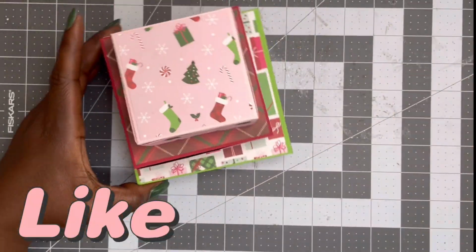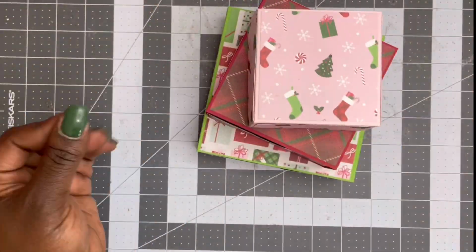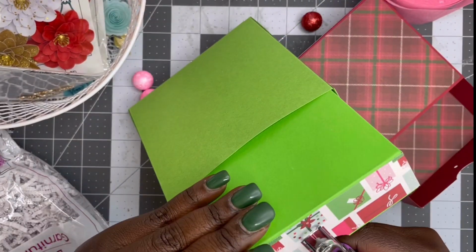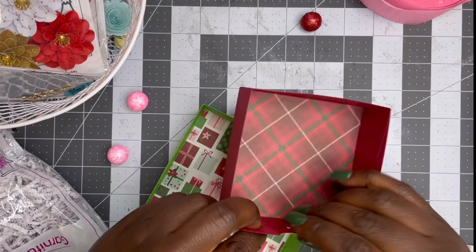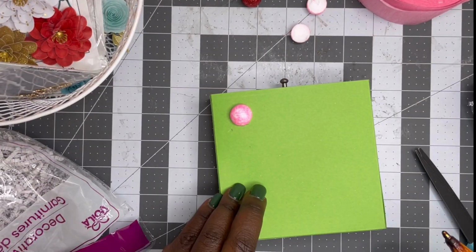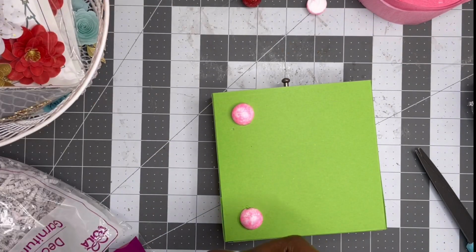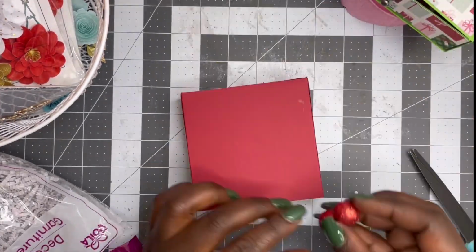So you can stack this however you want. If you have them completely even, you can have them staggered, whatever tickles your fancy. But now it's all about how you are going to decorate it. So like I said, I have this on hyper speed, otherwise this video would be like forever long. I am using foam balls as feet for each layer of the box. You don't have to do this, or you can always use some jemmies or whatever you have in your stash.